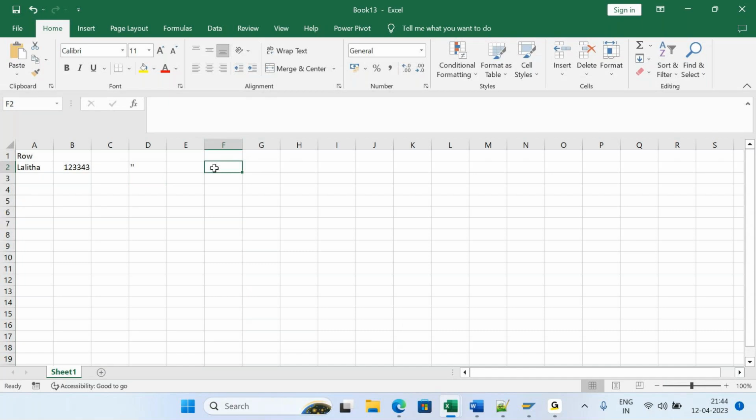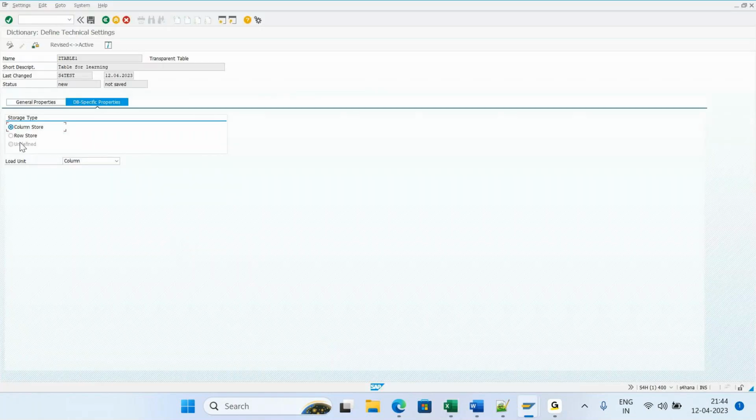Now with the column store, every column is stored independently, and this helps us, in theory, you can say there's a compression technique SAP uses. That helps us to compress the table and make it faster. So now you have to decide which one you want to choose, either row storage or column storage. Now your question arises: how will you decide that you need column storage or row storage? Any idea?